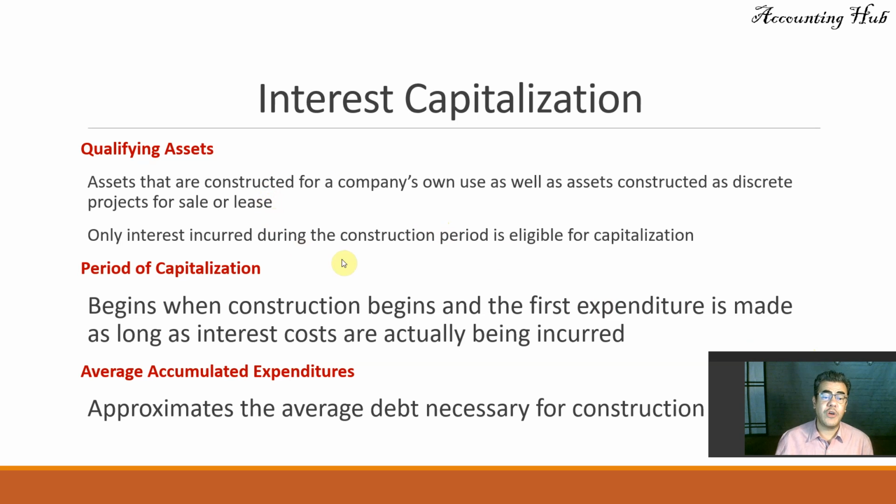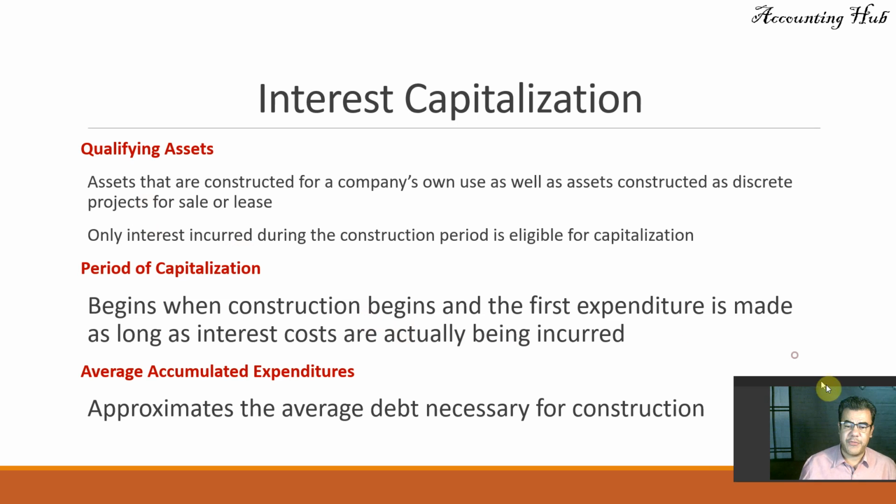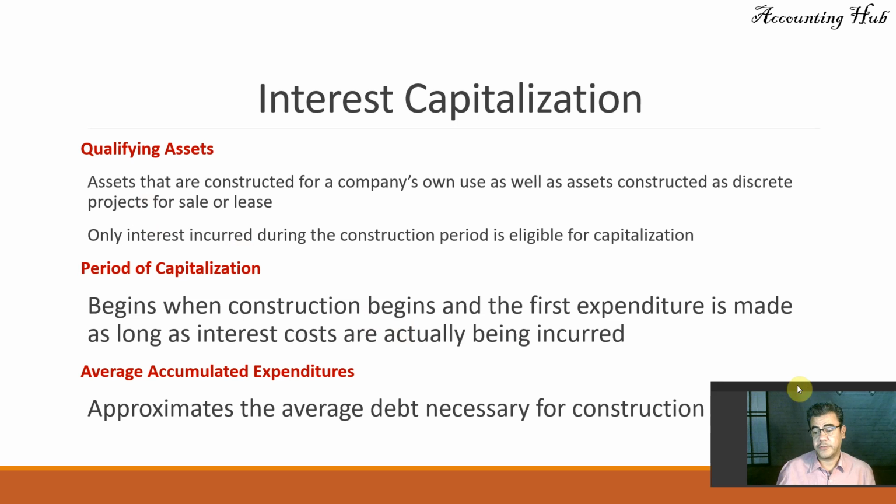Only interest incurred during the construction period is eligible for capitalization. It doesn't matter if we will pay it later. Only the interest incurred during the construction period is capitalized. The period of capitalization begins when construction begins and the first expenditure is made, as long as interest costs are actually being incurred. Average accumulated expenditure approximates the average debt necessary for construction. So, what do we have here?